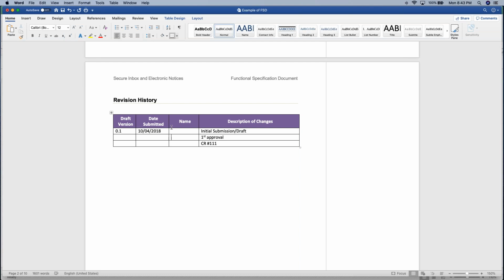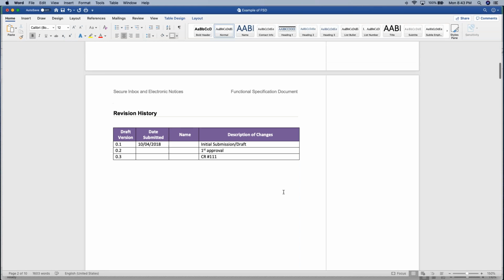So your revision history will always stay, and you will put your version number here, 0.1, 0.2. Again, it varies based upon your project. Some use 1.1, 1.2. Doesn't matter. It should be very simple for you to understand. Then the date when it is submitted, and the name of the author. Again, it could be the name of the person or the name of the company, depending upon your project. But revision history is one of the sections that we use in the FSD.